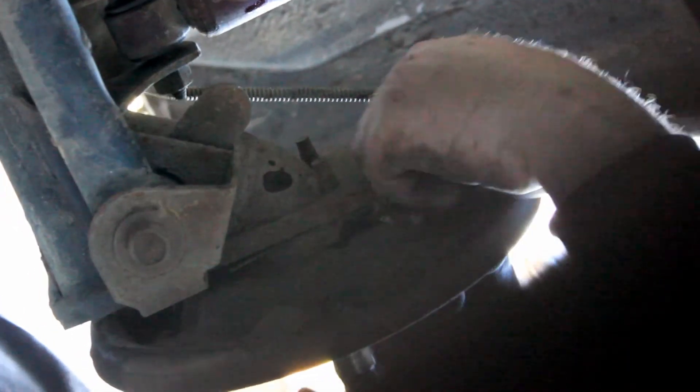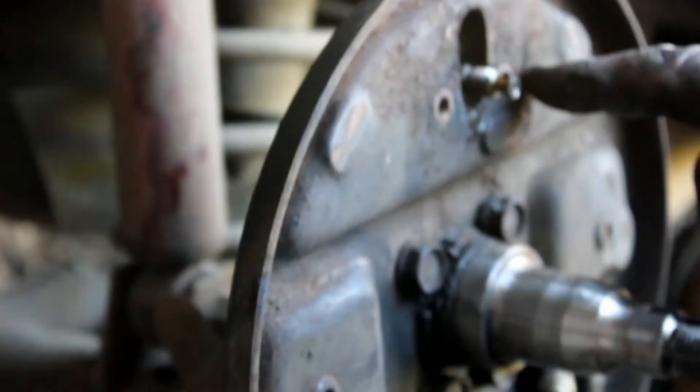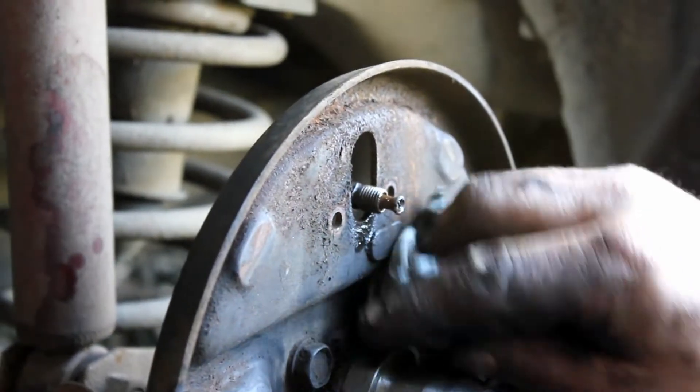Let's see what he's doing here. It looks like he's removing — yeah, I think you need to remove the bleeder valve too, if I'm not mistaken. I think he just pulled it out there. Now we're actually looking at the wheel cylinder, and the boot on this one was torn up pretty bad — that's why we're replacing the wheel cylinder.